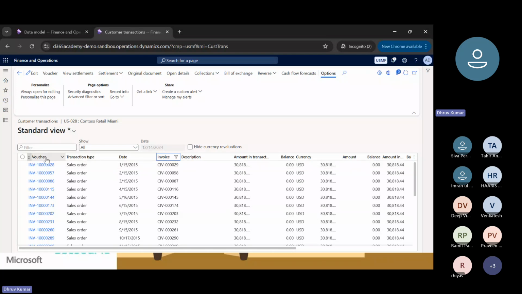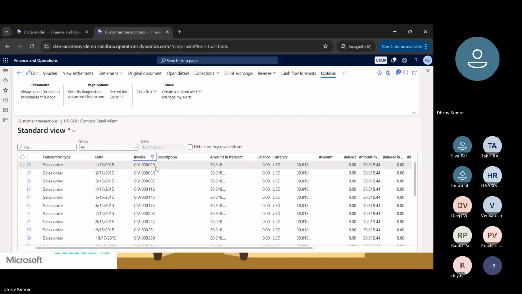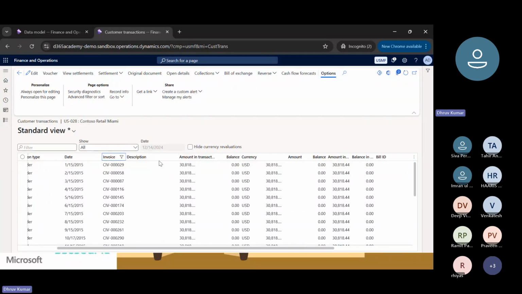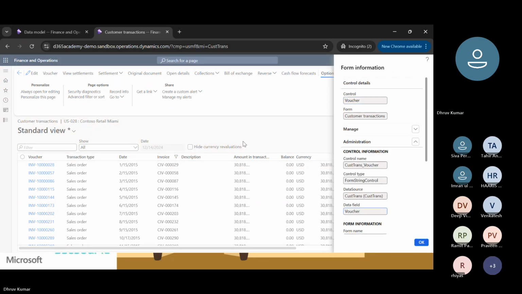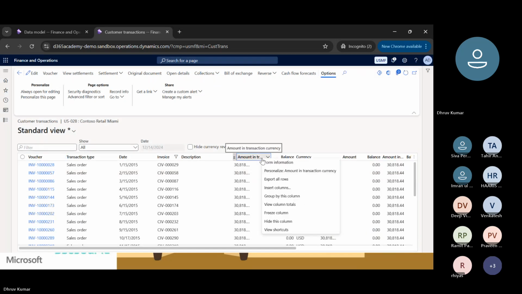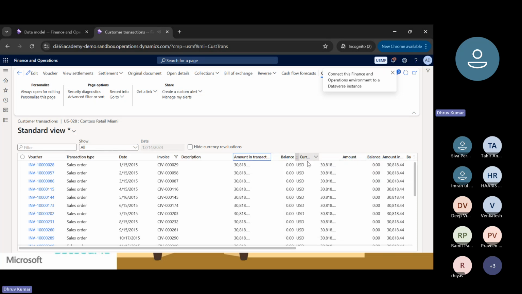Let's take voucher and then followed by amount. So I know the field is voucher only, and then I will see the amount cur, right? So this is in USD.